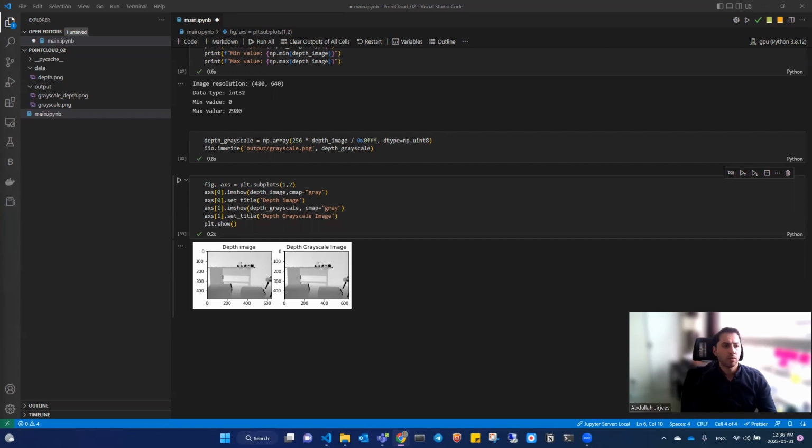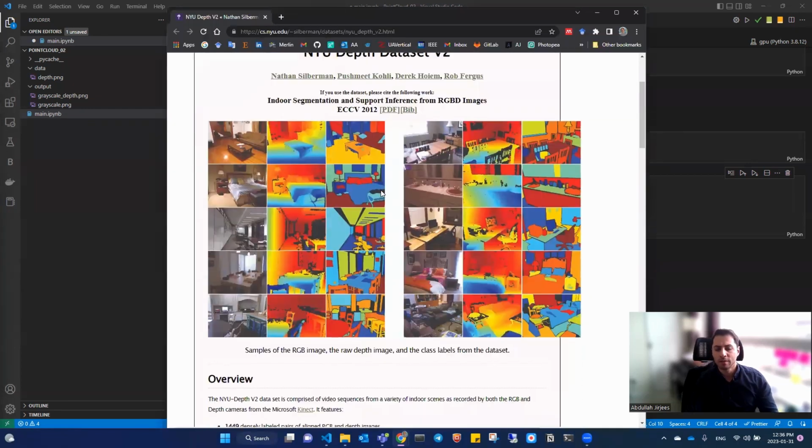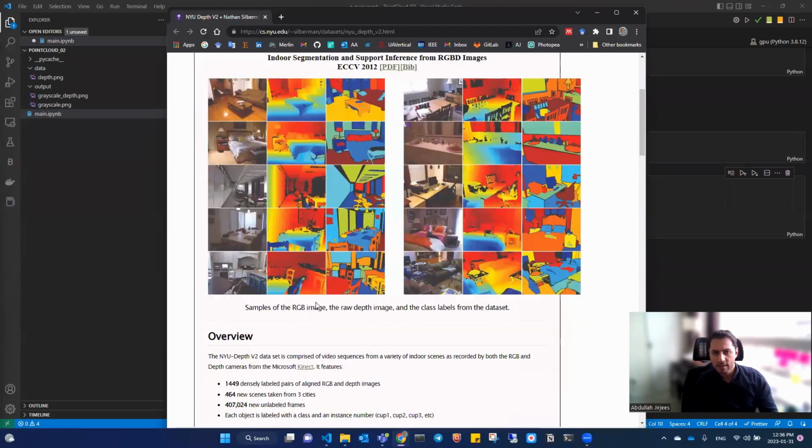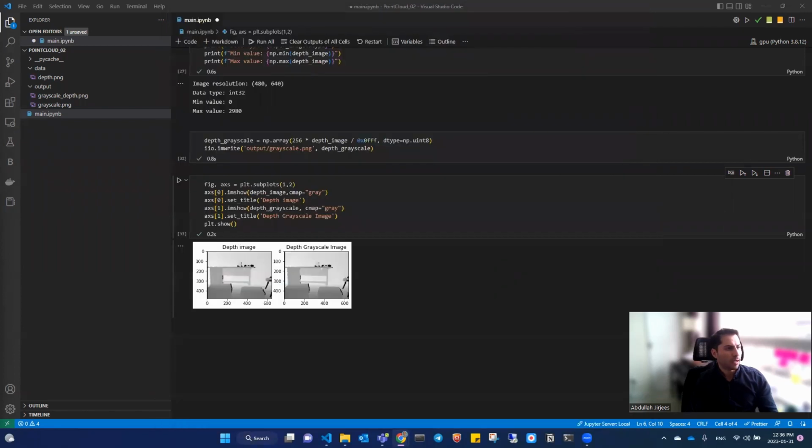So for this lesson, we will use the obtained result of the NYU depth dataset. And here is a picture from the NYU depth dataset. So we're going to use that to do the calibration. All right, so let's jump into that.